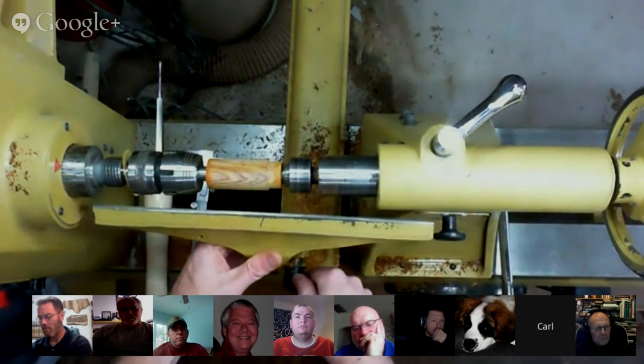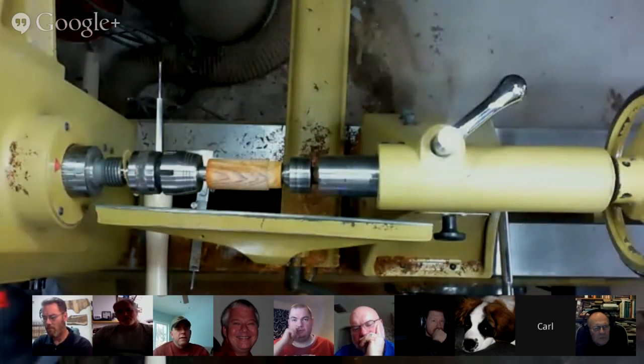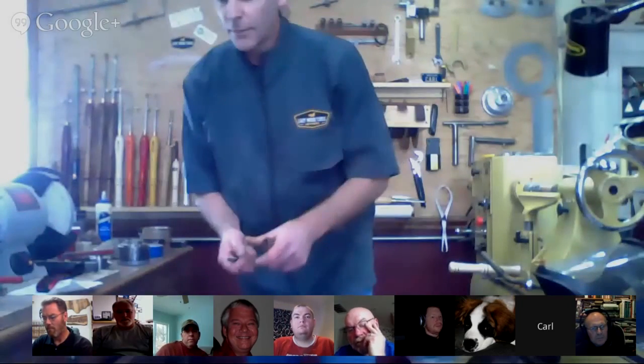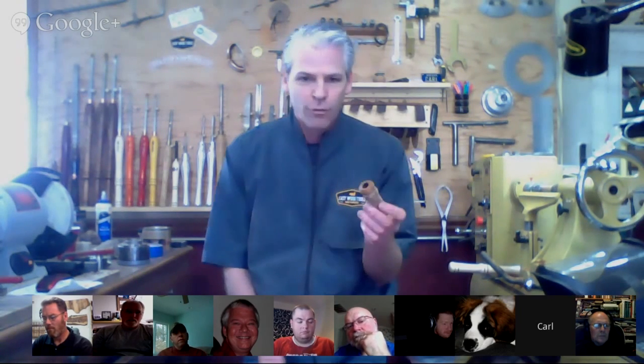Carl, is that band just decorative? Yeah. Well, you know what? They actually do help quite a bit, and some people like them. Depending on what kind of wood it is, if they're going to crack, they're going to crack around the mouthpiece or around where the bell goes in. So the band actually helps out a lot. Even if it does crack, the band will keep it together. You might get some hairline little cracks in there, and that'll help out.